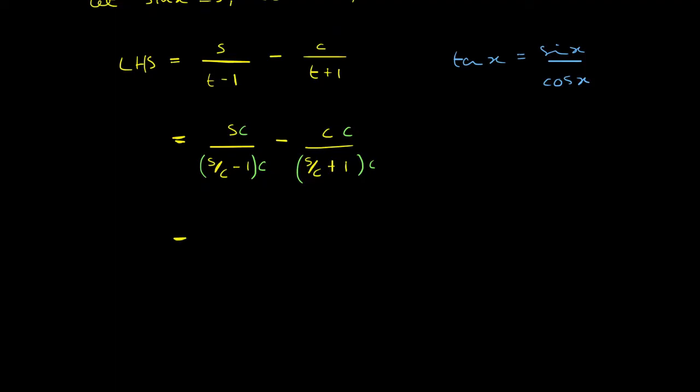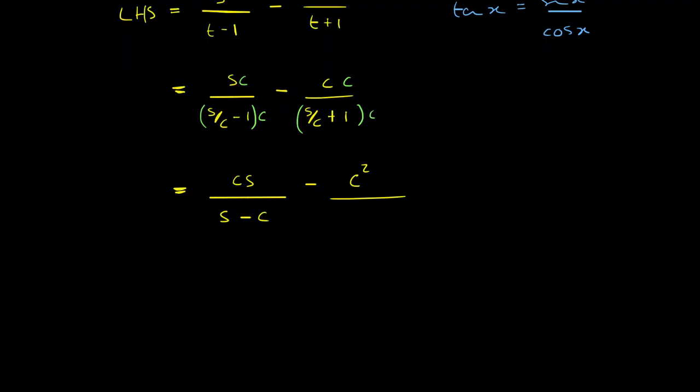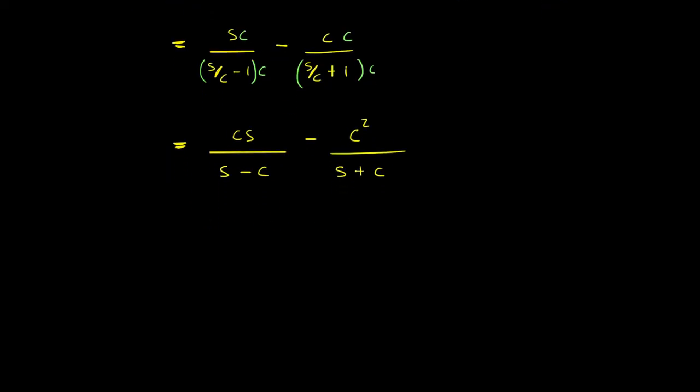Now then, on the top, what have we got? We're going to have sine times cos, which I'll write as cos sine. On the bottom, this thing times cos will just give us sine. And then minus 1 times cos is minus cos. Then over here, we've got cos times cos, which is cos squared, over sine plus cos. Okay, so we simplify things a little bit. Now, what we're going to do is try to combine these two fractions, and the way we're going to combine them is we're going to give them the same denominator, so we're going to cross multiply.